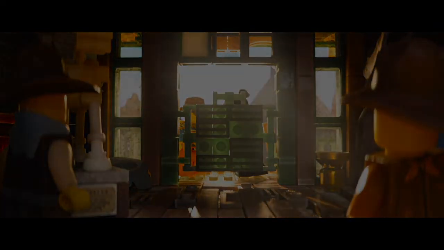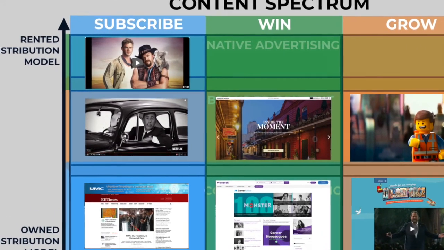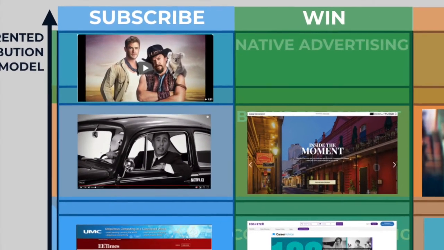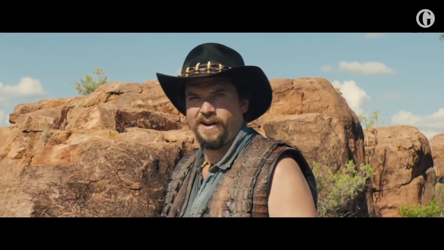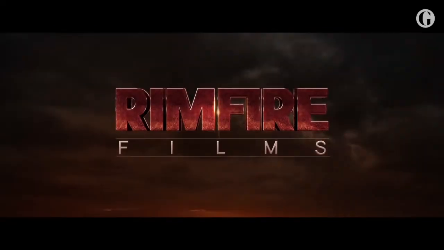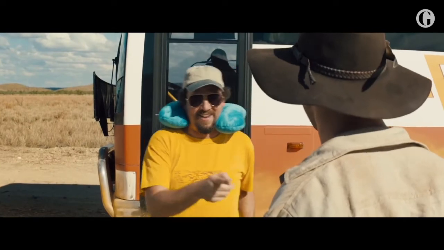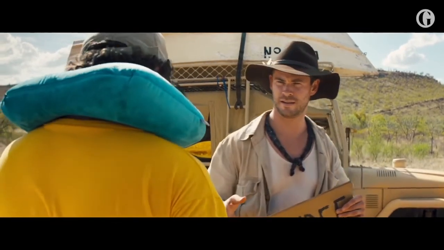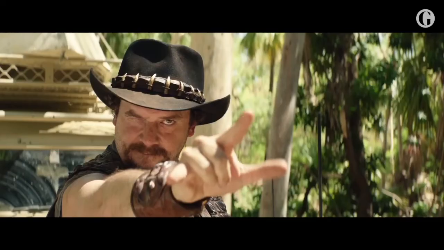Now, finally, we can look at native advertising. On the far left, we have one of my favorite native ad campaigns of all time, and this comes from the Australian Tourist Board. It was a fake trailer for a movie about Crocodile Dundee, a sequel, if you will, which of course was also their Super Bowl ad. And the full 6-minute trailer, branded advertising, native advertising, featuring Chris Hemsworth, Hugh Jackman, and Danny McBride, well, it's a movie that quite honestly could have probably actually been made.